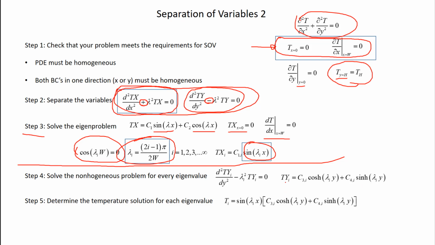The last thing we did is multiply Tx and Ty together to get T, and that's this guy right here. So we have an infinite number of these solutions for temperature, all of which satisfy the partial differential equation and both of these two boundary conditions. None of them at this point satisfy the last two conditions, the boundary conditions in the non-homogeneous direction. Okay, so that's where we left off. There's a couple more steps to do. Hopefully these steps make sense to you. It'll make more sense after you practice a couple times.